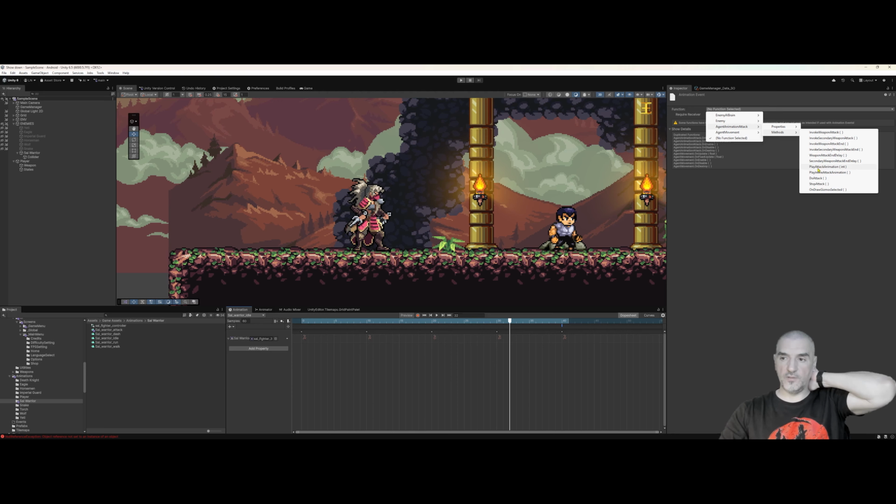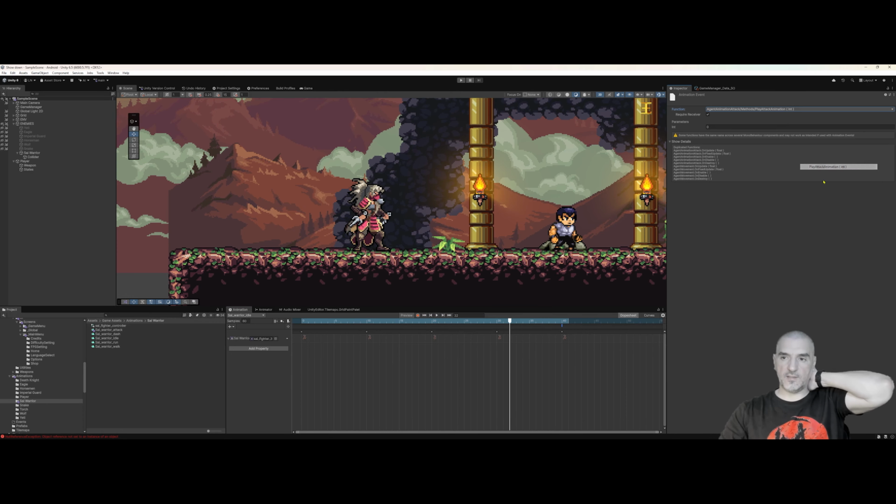So I'm going to call this function called play attack animation. You'll see here it accepts a parameter, which is a value type integer. I'm going to pass in a value of 4, right? So 4 represents the animation state for my attack animation.